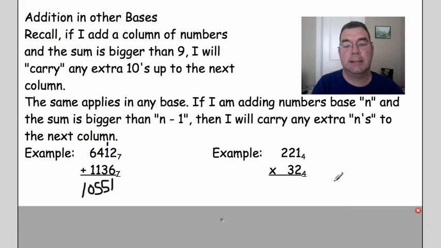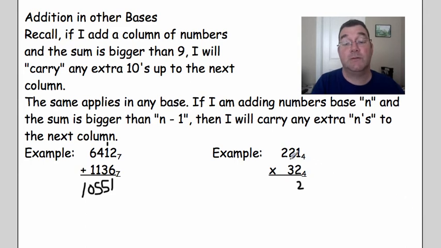All right, now looking at multiplication. And I'm dealing in base 4. Okay, 2 times 1 is 2. And let me just get rid of this. 2 times 2 is 4, but remember 4 base 4 is 10. All right. 2 times 2 is 4 again, plus 1 more is 11.